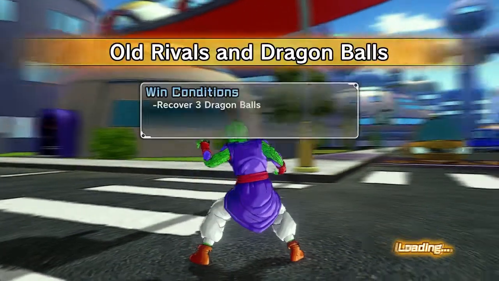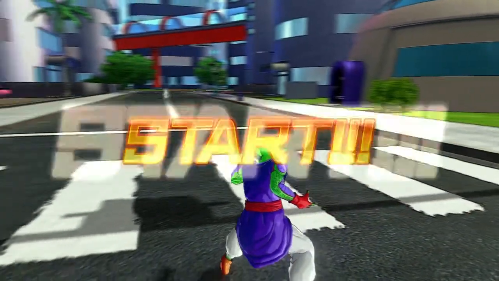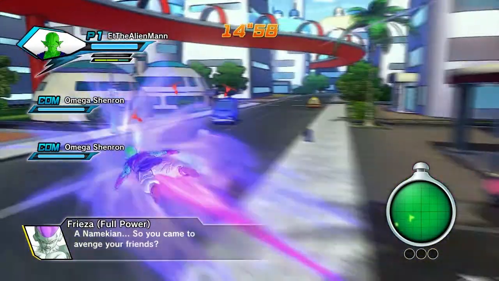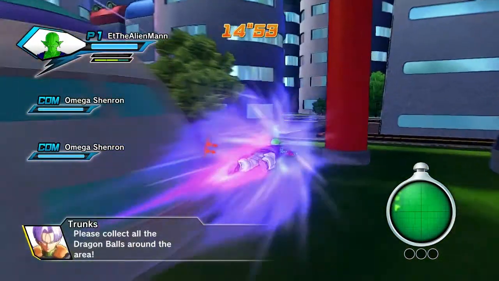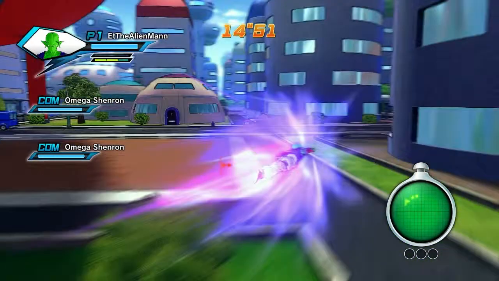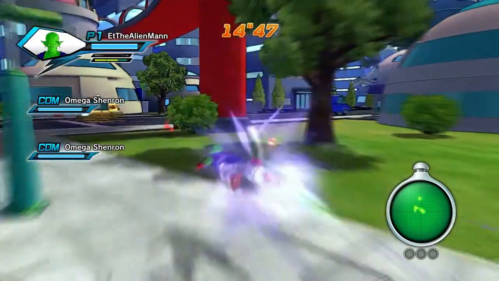So we're going to go ahead. And another little trick that'll help you find the Dragon Balls quicker is if you're playing on a console, you can click in your right analog stick. And you can see here the Dragon Ball radar zooms out, which helps with finding the Dragon Balls a bit quicker.